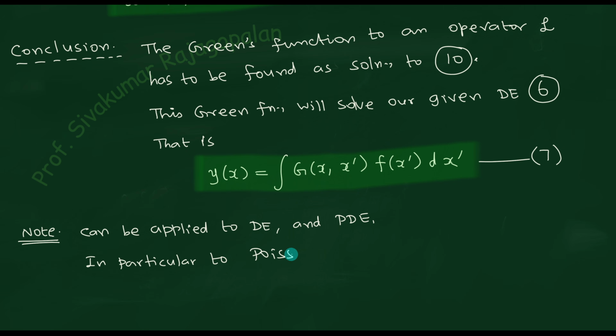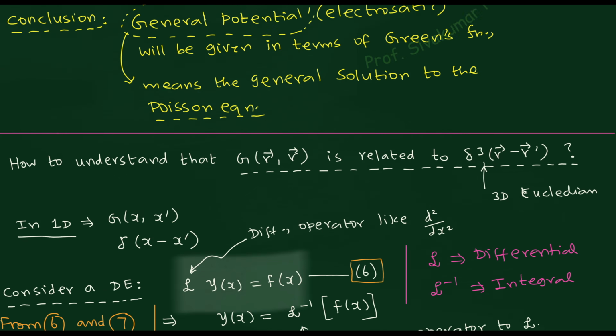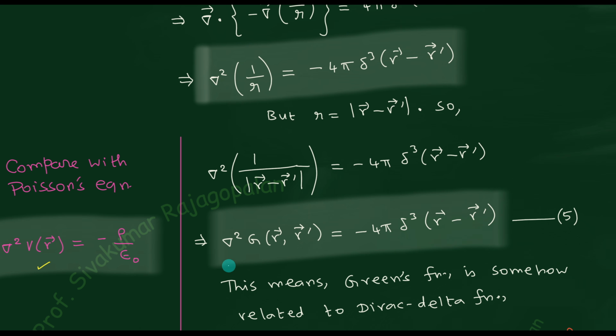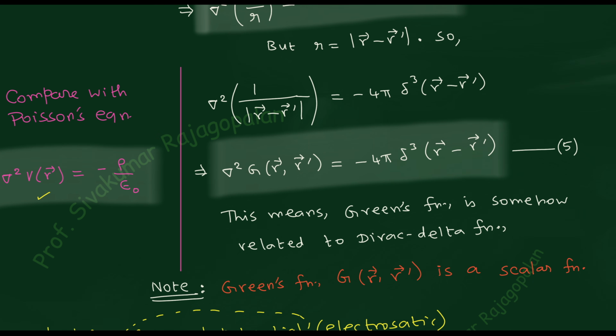And the second thing that I would like to tell is that in particular we are interested in the Poisson equation in electrostatics. Mathematically, many differential equations can be solved this way, but in electrodynamics our interest is to solve the Poisson equation in electrostatics. Where is that equation? It is here, the highlighted region. I will try to overwrite once again. So you have this del square V, and so on. That is the Poisson equation.